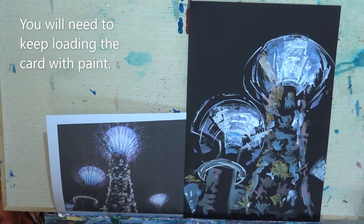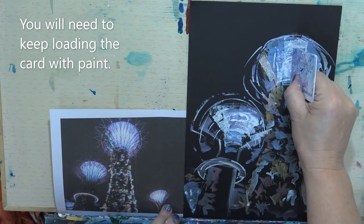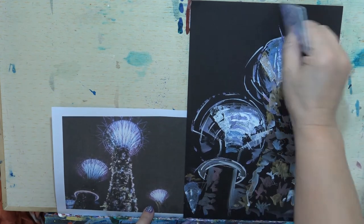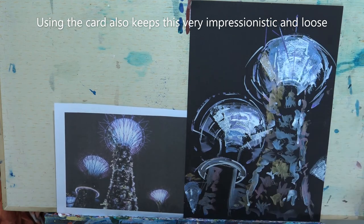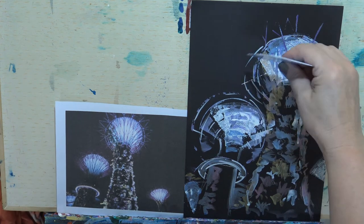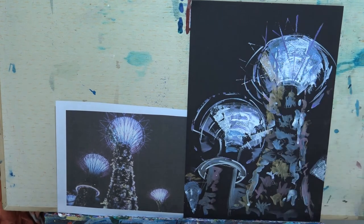I'm going to use my card again. I'm taking some of that purple, run that along the edge, and there's one main one that sort of comes up through there. And then we've got these shapes that sort of like that. I can add a little bit of white to the end as well, just to make it a little bit whiter. And they're quite random, you can't see all of them, is really what I mean.